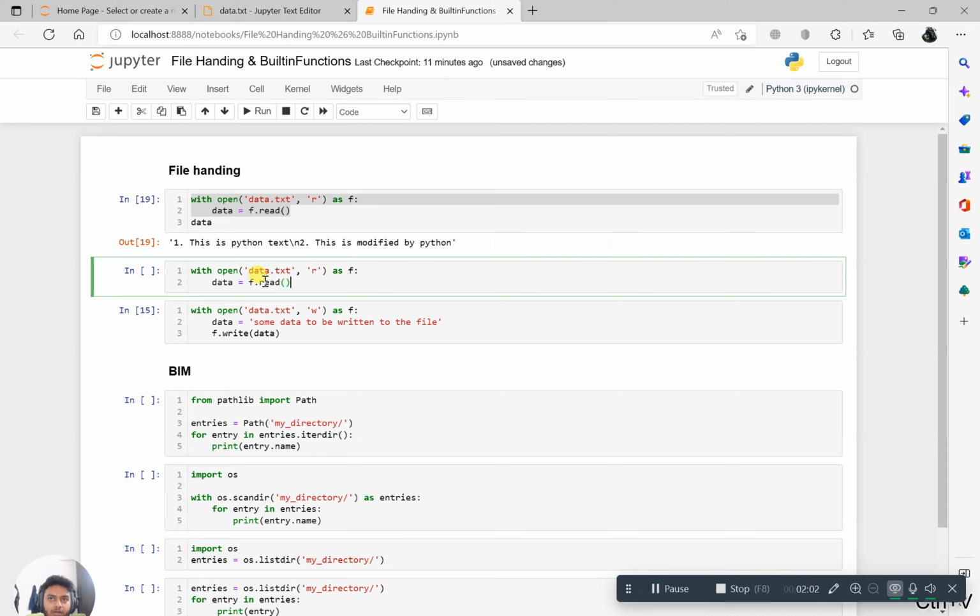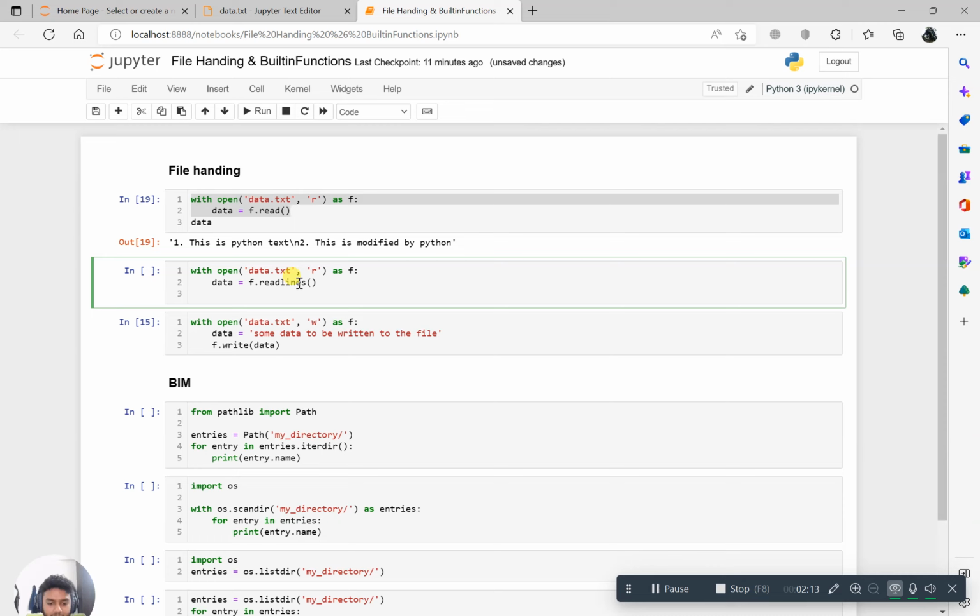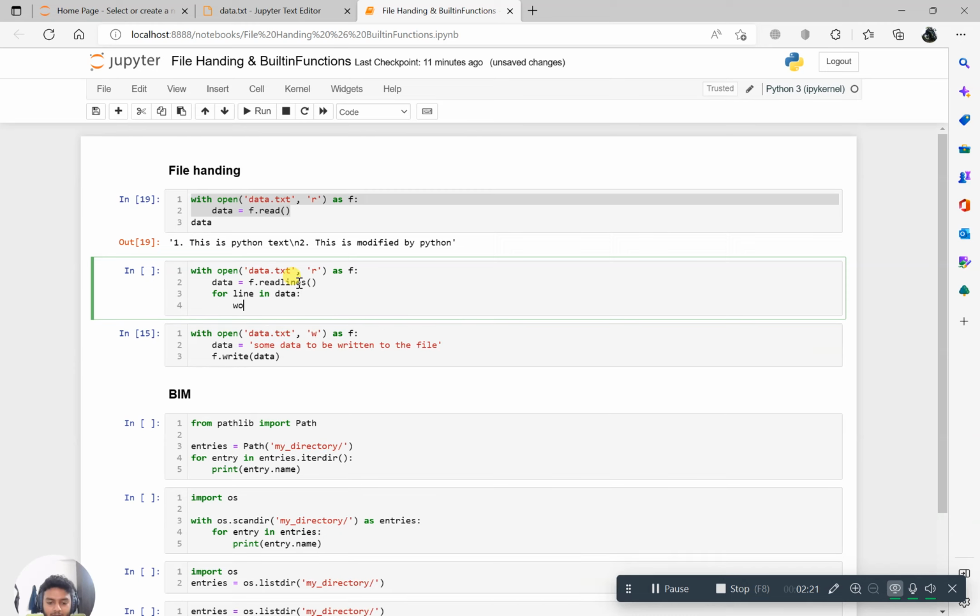So here you will use f.readlines function, and then you will iterate: for line in data, word equal to line.split.